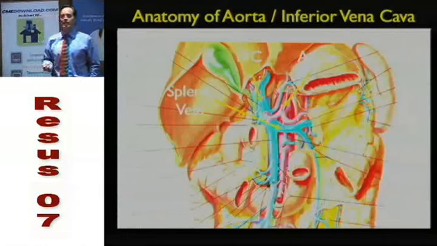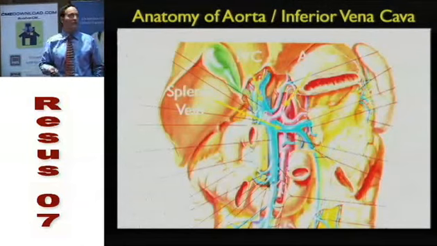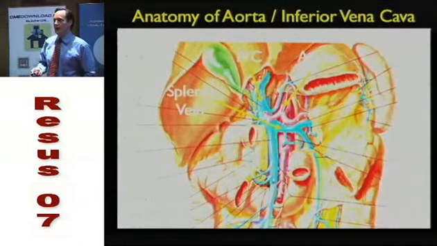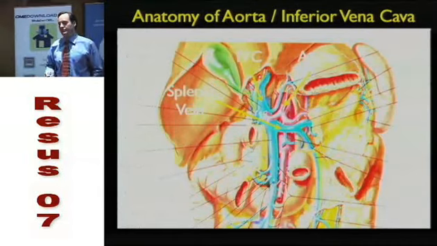And again, I don't want you guys staying up tonight, instead of shooting craps or whatever you're going to do here in Vegas, going, oh my God, where's the splenic vein? But I do want you just to have a general idea that there's a lot of vascular structures. Your main emphasis needs to be back here, looking at mainly the aorta.